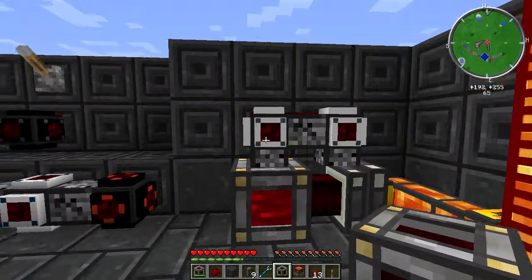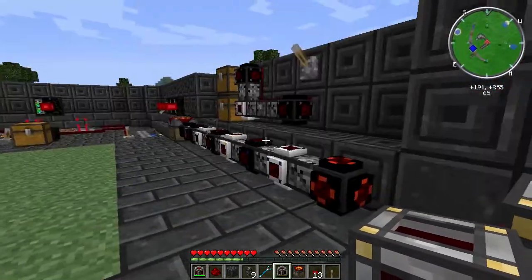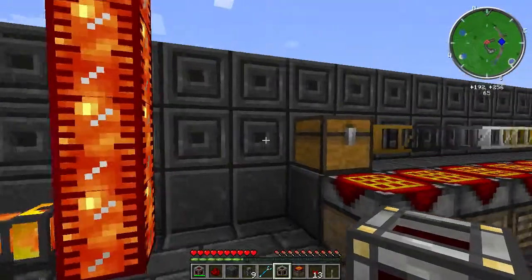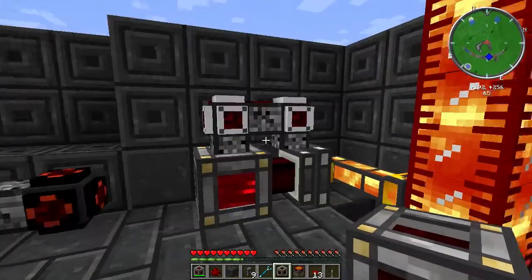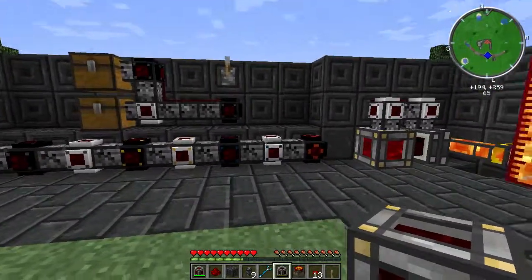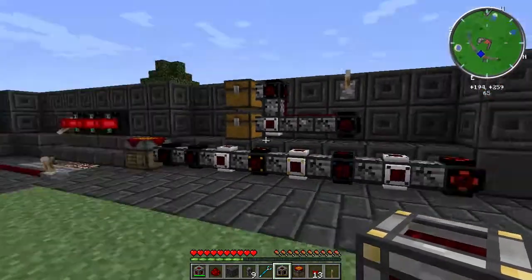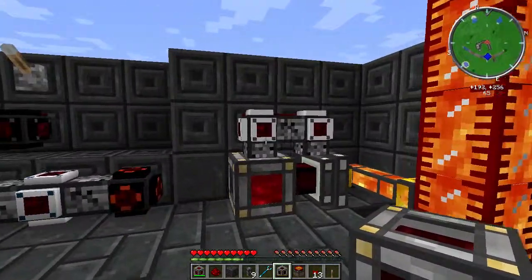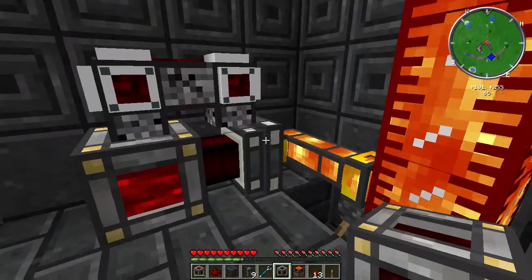Perfect. So yeah, this is just one of the many uses for these gates. Obviously, you can actually have these set up to automatically withdraw items from chests on your command or in certain situations. I mean, any number of things. And like I said, this is hopefully what the idea behind the strategy guide is going to be used for, is exactly how we can use different mods in conjunction with other mods. So I hope you guys learned something. Thanks so much for watching.